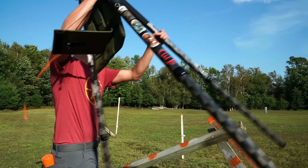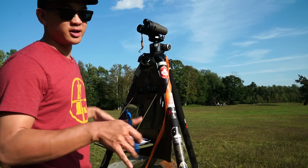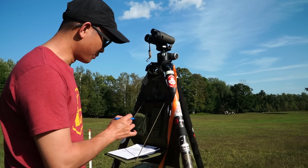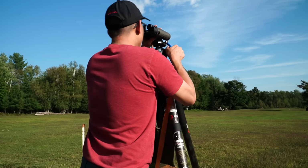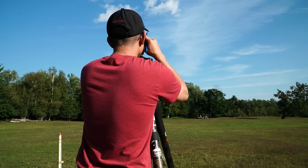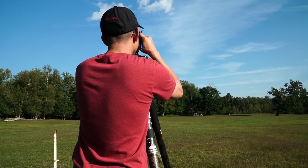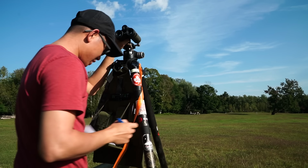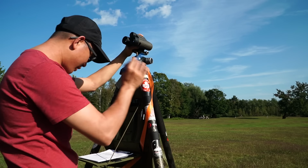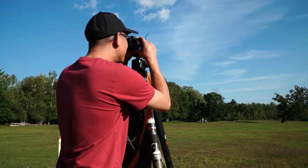All right, let me range these targets and make sure we can see these properly. When I wrote the course of fire, I did approximate distances that I wanted, but now we're actually ranging them on location. So I'm checking all of the distances, obviously, so when we publish the course of fire tonight, it's as close as possible. That one, for example, is at 78 yards, and I specified it to be at 80, so it's 2 yards off. And then we have a far one at 220 yards with the placard number 8.